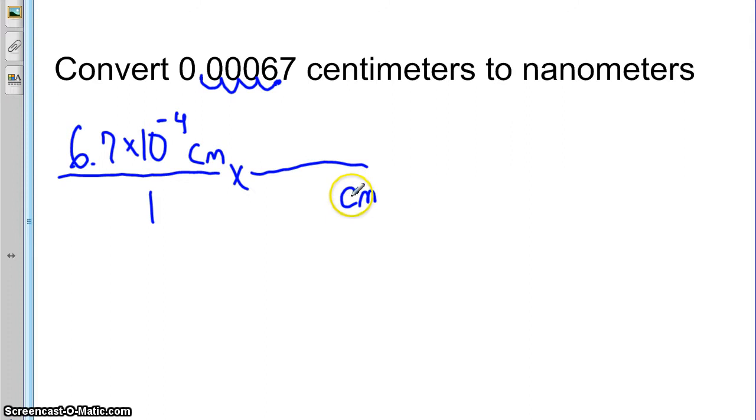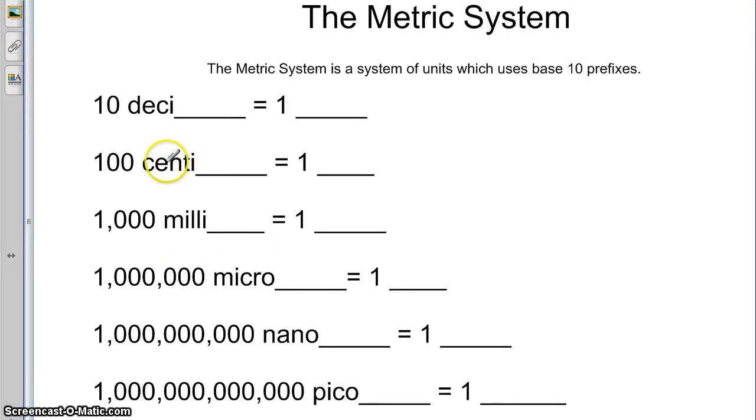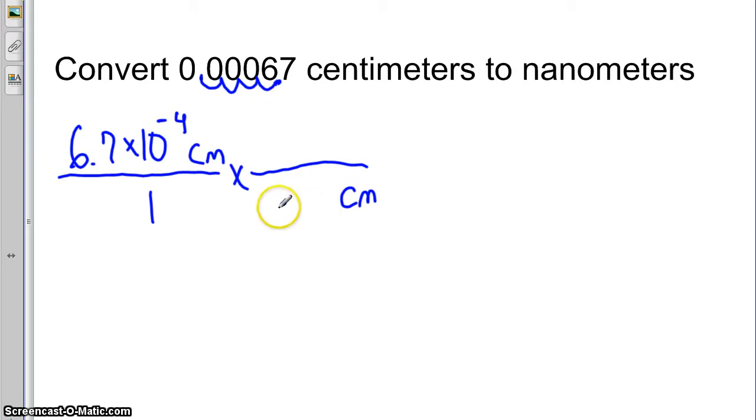But now I need to figure out what goes on the left of centi. Notice I'm writing on the left. If you look at those notes that you should have, on the left of centi is 100, or 10 to the second. And I'm going to put that on the left of centi. So beside centi, I'm putting 10 to the second. I know 100 centimeters is 1 meter on top. It is very, very important that you include the unit there.